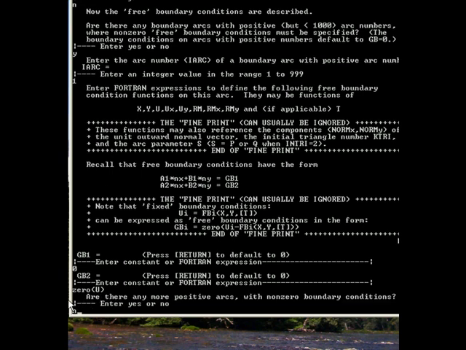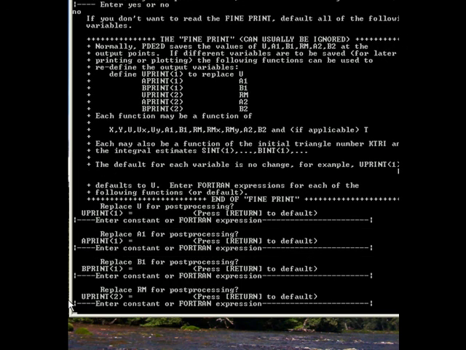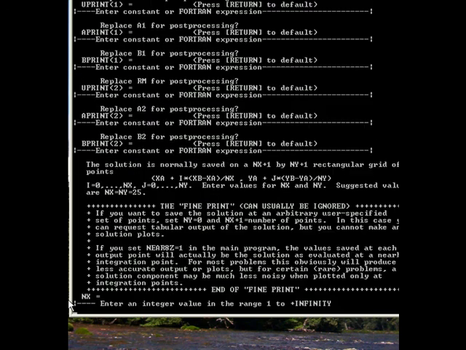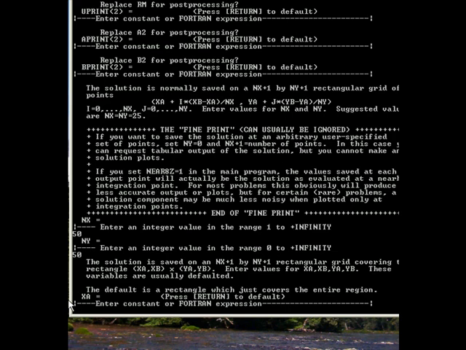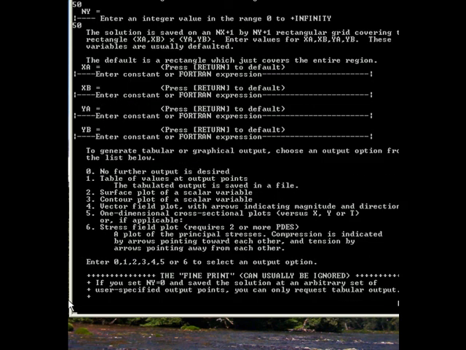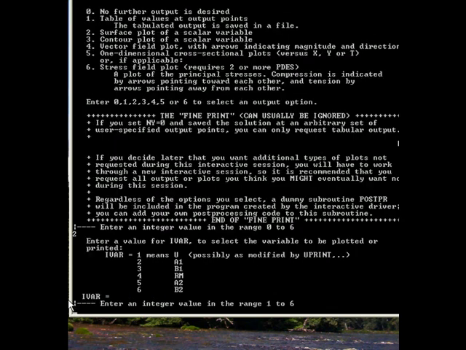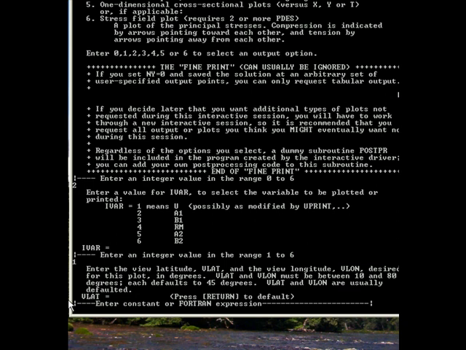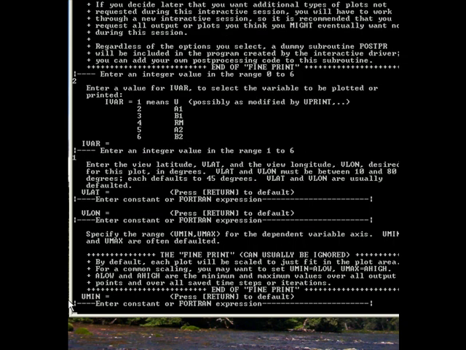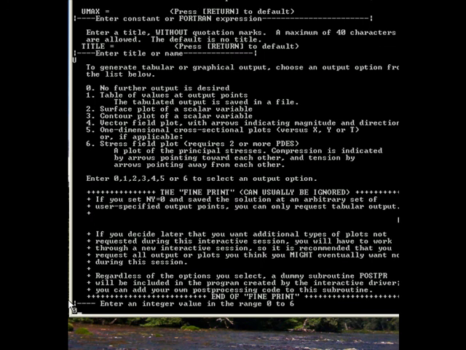Okay, we're done with the boundary conditions. We've got all the hard part done here. Essentially done. This is just the output grid. We can use a 50 by 50 output grid. That's only if you want to zoom in. And let's do a surface plot. Could do contour plots. Surface plot of u. We're not really interested in m. And we are done.